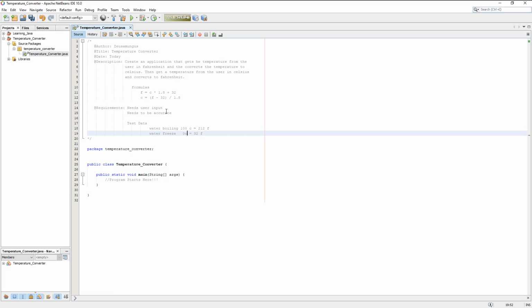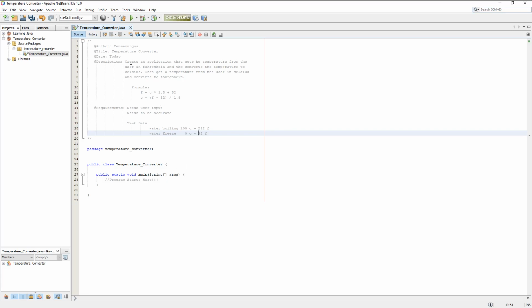So these are little constants that we know from doing science and math. It's just a constant value that we're actually aware of. So we can take test data and work from that, and when we do our conversions, we can plug them in and see if we're getting the proper values at the end.